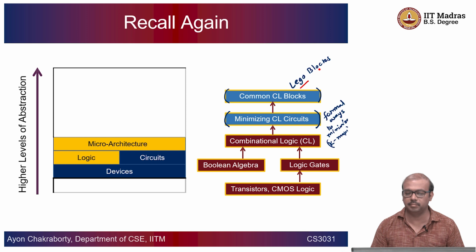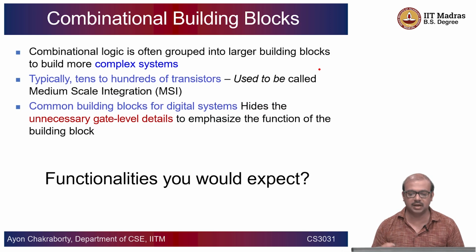Similarly, whenever you want to design a certain circuit, you do not have to start designing from the gate level, but you can build the circuit based on some common higher layer of abstractions. For example, one of the common building blocks inside a CPU or central processing unit is an adder. Instead of designing an adder, you can simply borrow the fact that you need an adder, and that adder is a common combinational logic block. There are many such functionalities that are expected to be available ready-made. So, combinational logic is often grouped into larger building blocks to build more complex systems.